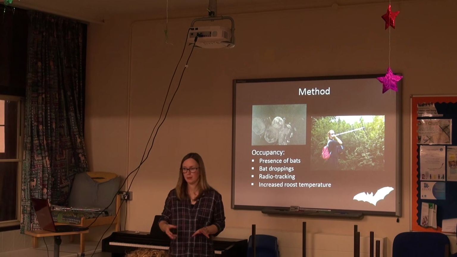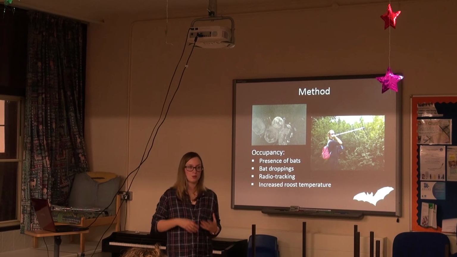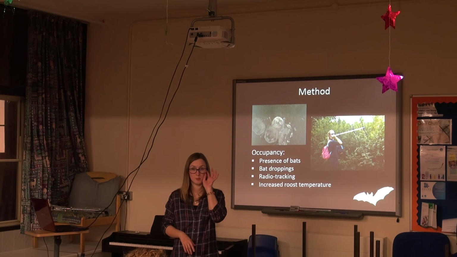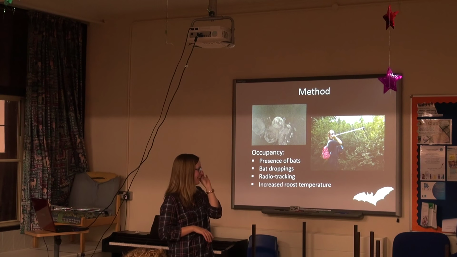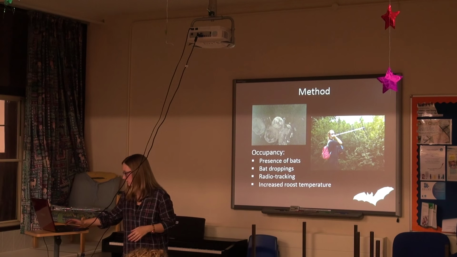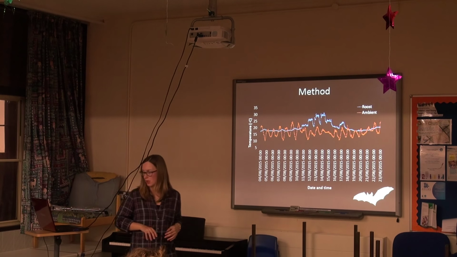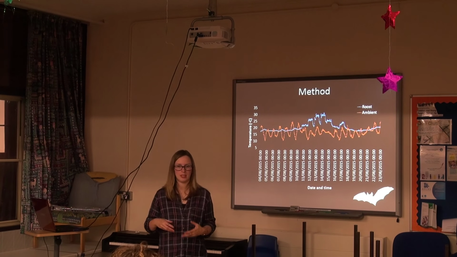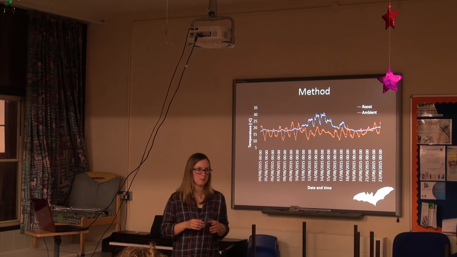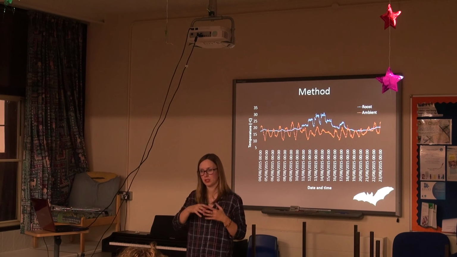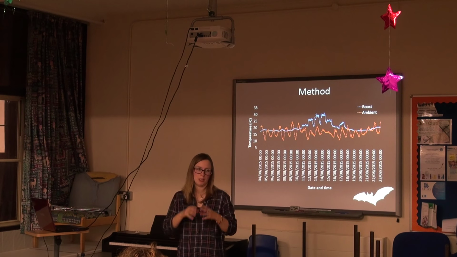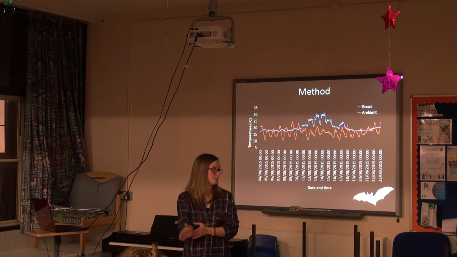And the final way we determined if bats had been inside the roost is according to the temperature, because we had the temperature signals and readouts from the sensors most of the time. So we could see if bats had been in the roost, hopefully. I'll show you how that was worked out. I tried to work out the best method of determining if bats had been in the roost using temperature, which actually is harder than you might think. I was comparing the temperature data inside the roost to that of the matching ambient one from outside the tree. And each roost had that matching ambient one.